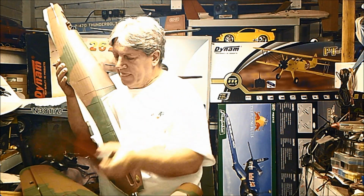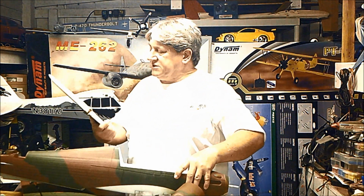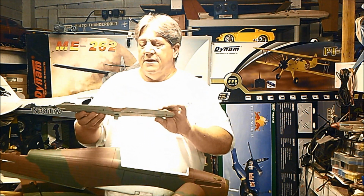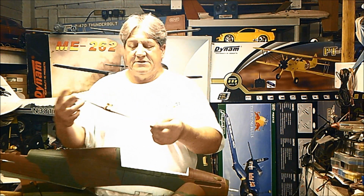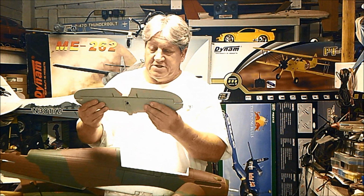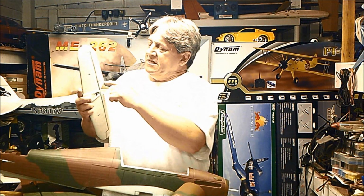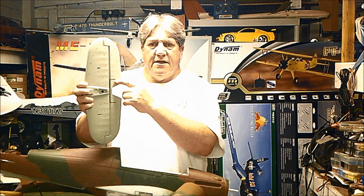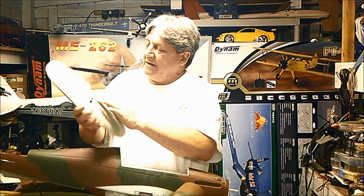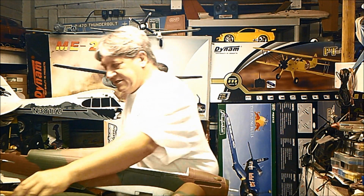Okay. The elevator, again, the paint's awesome. It has the aqua green blue color on the bottom, the camouflage on the top. It has a carbon fiber rod in it right through here, so it's super stiff, and I mean super stiff. And a foam hinge, and then they're using the metal wire for the linkage. And I'm not crazy about that. I am going to reinforce that with a piece of carbon fiber as well. But other than that, very nice, super nice.